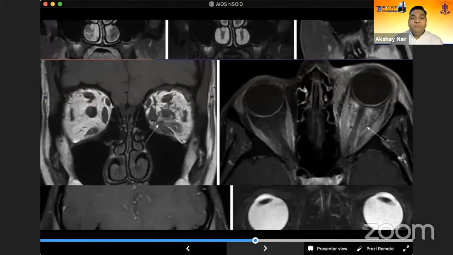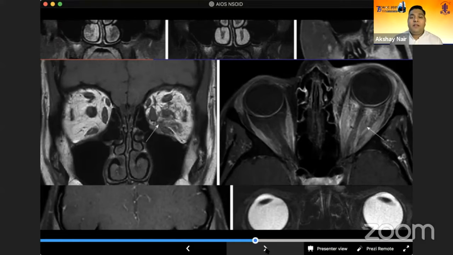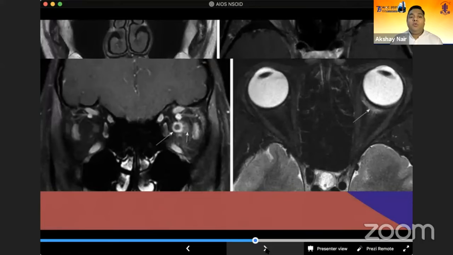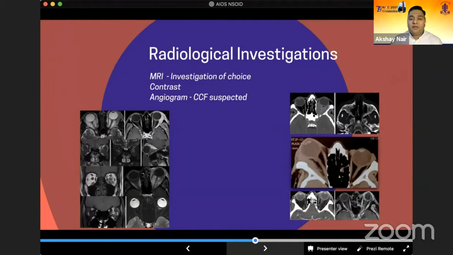Here, especially the superior rectus, which is appearing so hyperintense because of the contrast uptake. Diffuse intraconal disease can be seen very well. And here again, you're seeing intraconal fat stranding along with thickening of the extraocular muscles, which is very, very typical of this condition. Perineuritis with contrast enhancement, you see a ring around the optic nerve. Also, you can see a dilated SOV along with thickening of the extraocular muscles. Here you are also able to see episcleritis as a form of manifestation of orbital inflammatory disease.